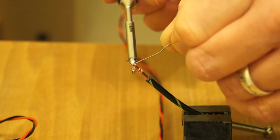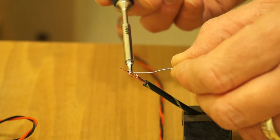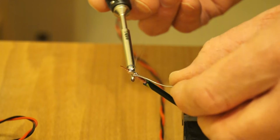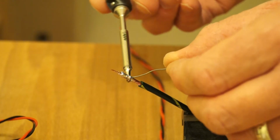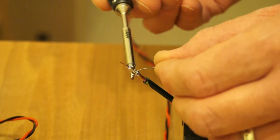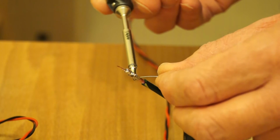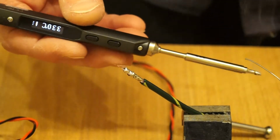Yeah, it seems to be having a bit of a struggle with this heavier gauge stuff. But it's starting to tin it. Let's get some more in there. I could step it up to about 400 degrees or whatever, because that would definitely do it, but it looks like the 330 degrees is doing it as well. It's not doing too bad. There we go, we got it. Yeah, finally got it. So we did manage to tin it up with a little iron, guys.